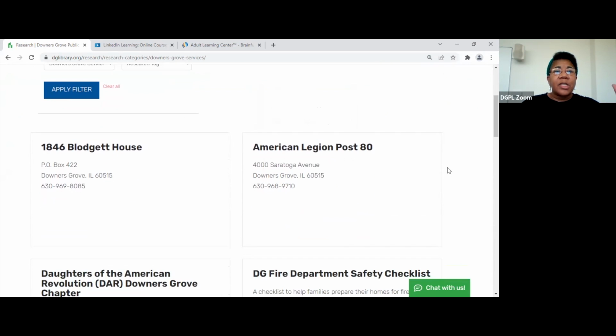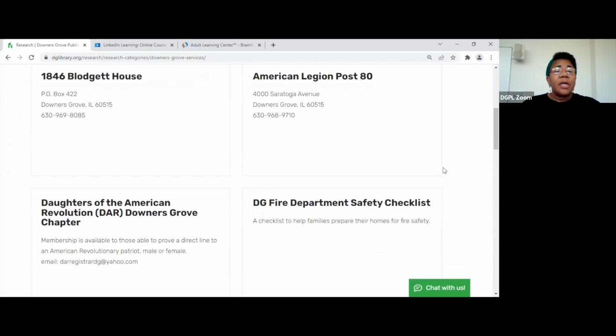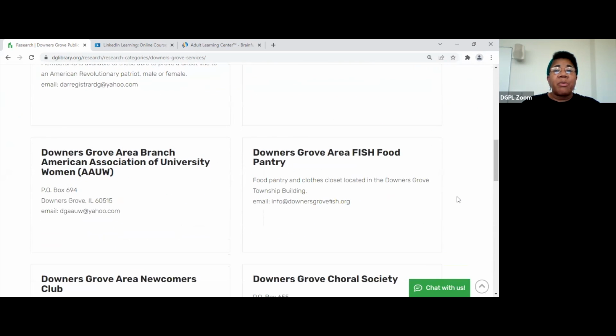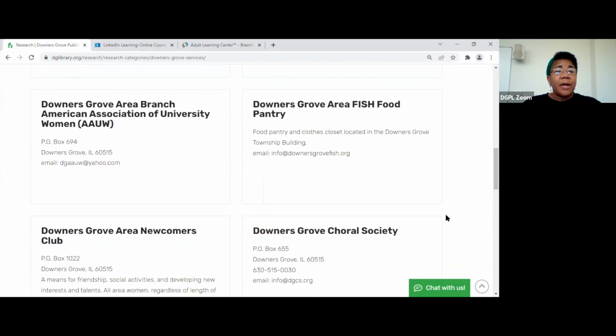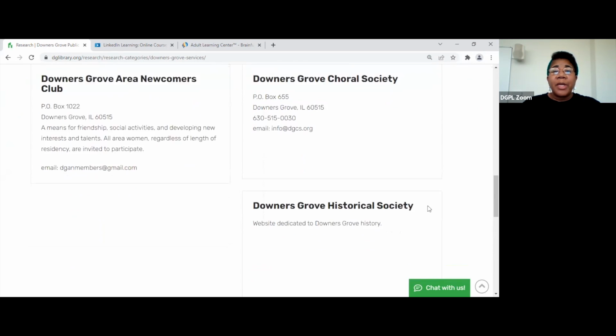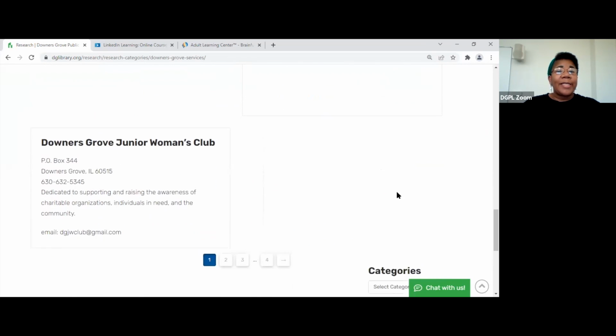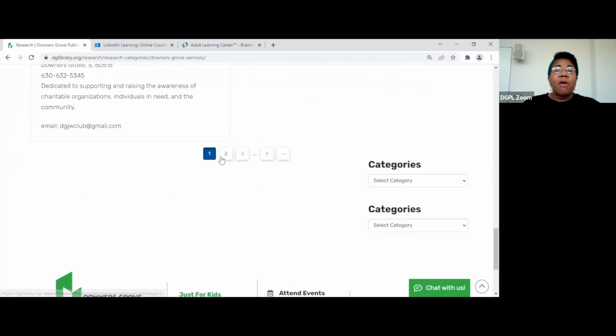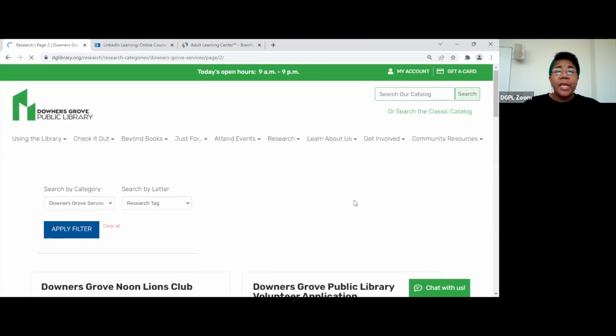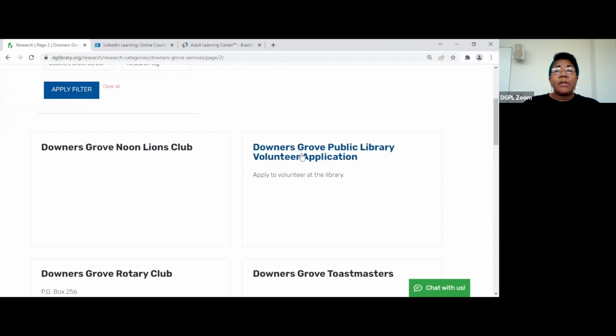And there's just a list of various organizations and departments and resources that you could reach out to depending on what your need was. One here, Downers Grove Area Food Pantry, a Newcomers Club, the Historical Society, and down here there's at least four or five pages of it. So you just keep clicking, and you can find different ones.